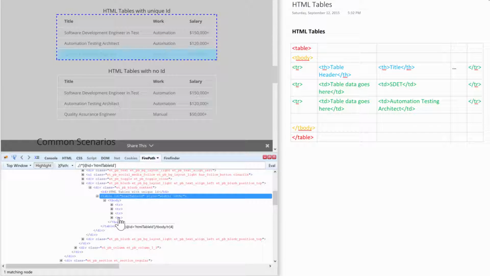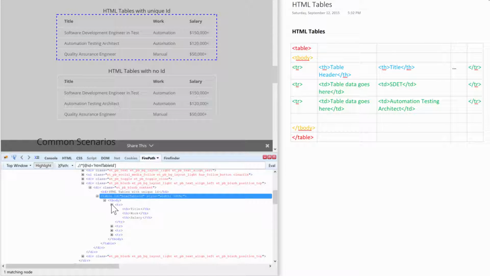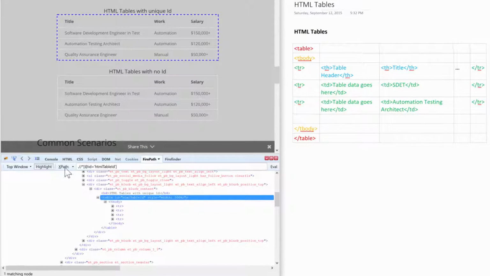I have 4. If I wanted to add a 5th one, you just add a 5th one. And then inside of that row, you can place some table data. Or you can even place a table header if you want to get a little bit crazy. It doesn't matter. But so that's the structure of a table. And you guys can see how it may get a little bit complicated, right?